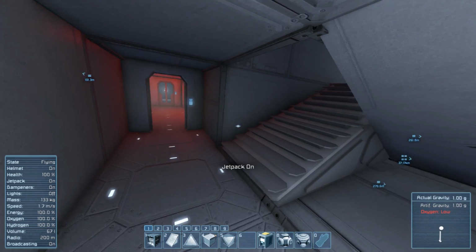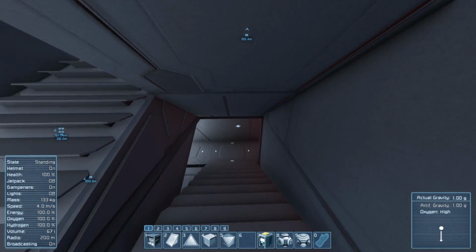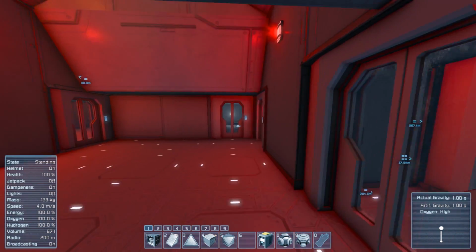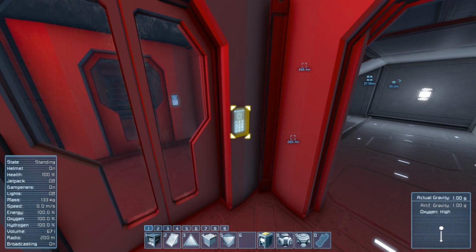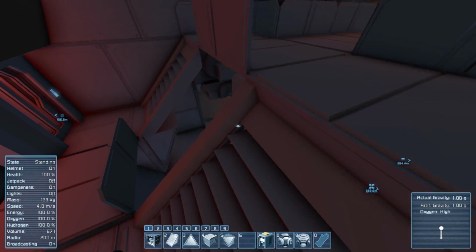Oh, why did I suddenly go flying? Apparently I might have forgotten to put a vent in this stairwell, so look out for that, eh? But you can see that that stairwell goes all the way up. We have other doors here that lead us into the engineering area.